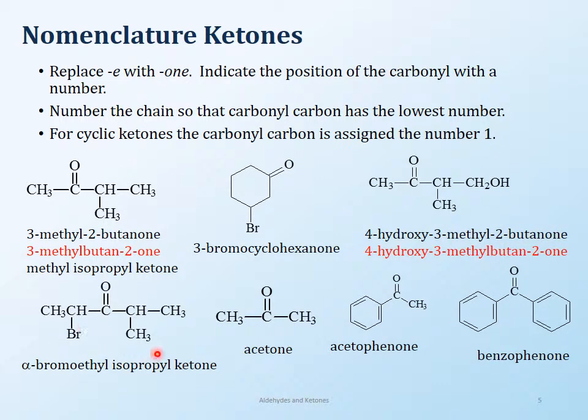So here are some more examples, and this is interesting because in some cases we can also name whatever is on either side of the ketone. Let me show you for this one on the top here. Methyl isopropyl ketone. This is a methyl group and this is an isopropyl group. Keeping the keto carbon in the middle, you name whatever is on either side. In a methyl isopropyl ketone, you really cannot tell how many carbons you're talking about in the long chain.